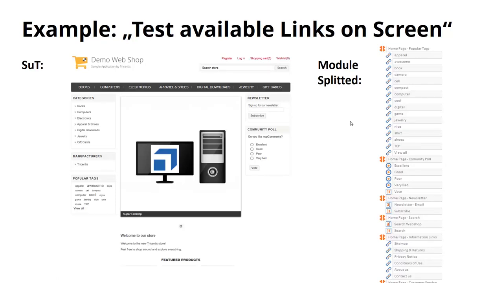And for those of you who ask the question, why didn't we use control groups? In this example, we didn't use a control group for one because it's an example. And for the other, we want to verify in this test case that I'm using here if the links are there and are correct. And this is in some ways much easier than with control groups. Okay, let's go to the next best practice.